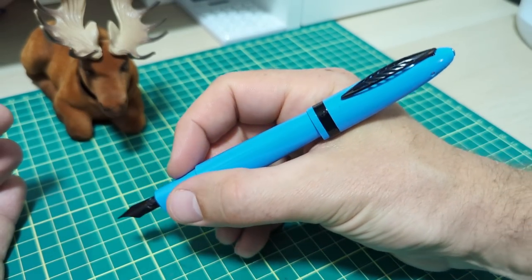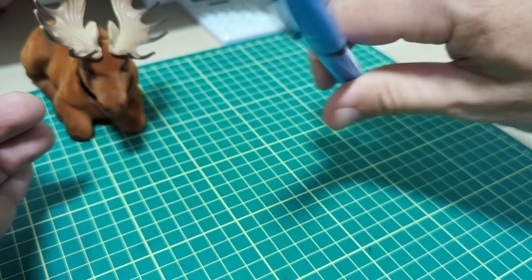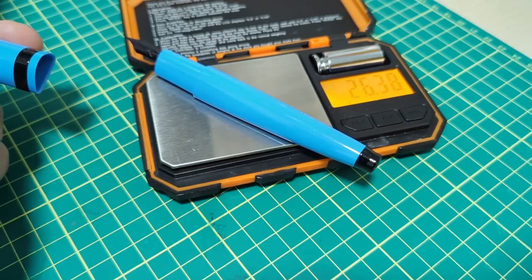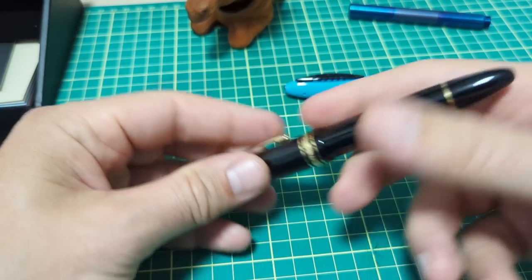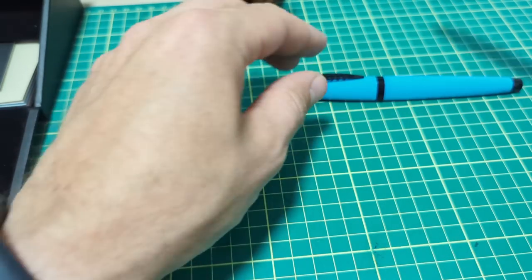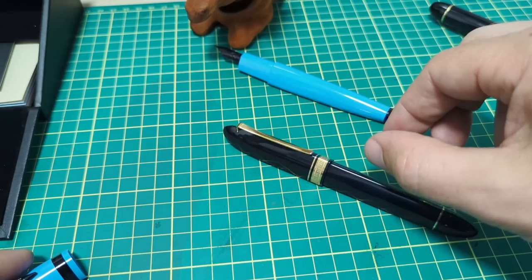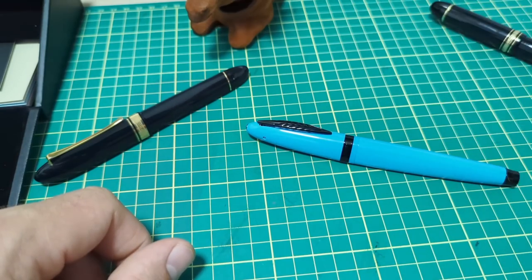It posts — it looks a little funny posted and it's quite huge — but you don't need to post the pen; it's plenty long as it is. If you are a must-poster, it's on there and quite secure. The pen is very comfortable in the hand and the weight feels very appropriate. The balance is good — about 35.25 grams with ink, and 26.4 grams cap off. For folks who worry about a pen rolling, one nice thing with the triangular shape is you just set it down flat on the desk and it's not going to go anywhere. This one sits a little more flat than the OMAS 360, which has a slight wobble — so you can set it down on even a sloped desk, cap on or off, and it won't get away on you.